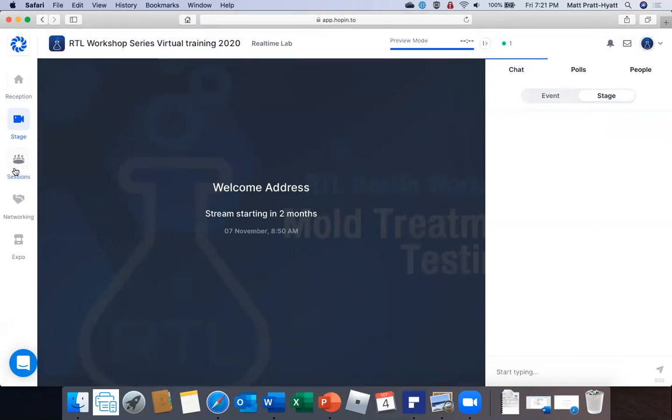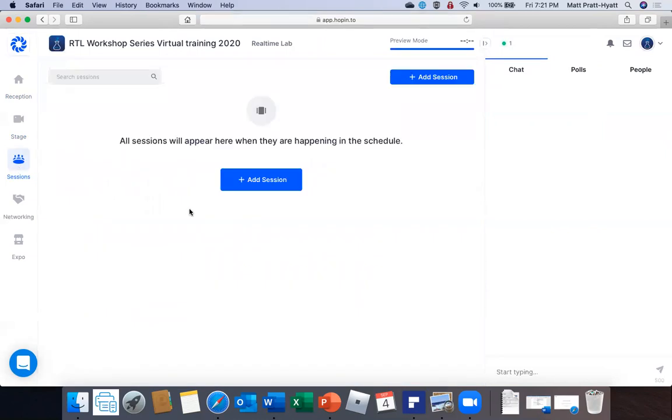Another thing that is possible is sessions. Let's say after all the talks are over, one of the speakers wants to have a breakout session and talk to everybody. Well, we could add a session here and one of the speakers could talk to a group of people through a session. It's fairly easy. You can just talk to me or one of the other organizers, and we can get one of these sessions set up for you.